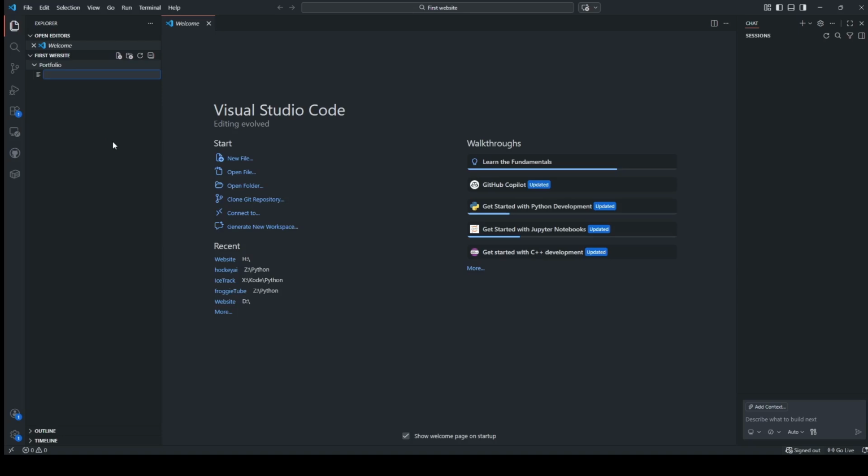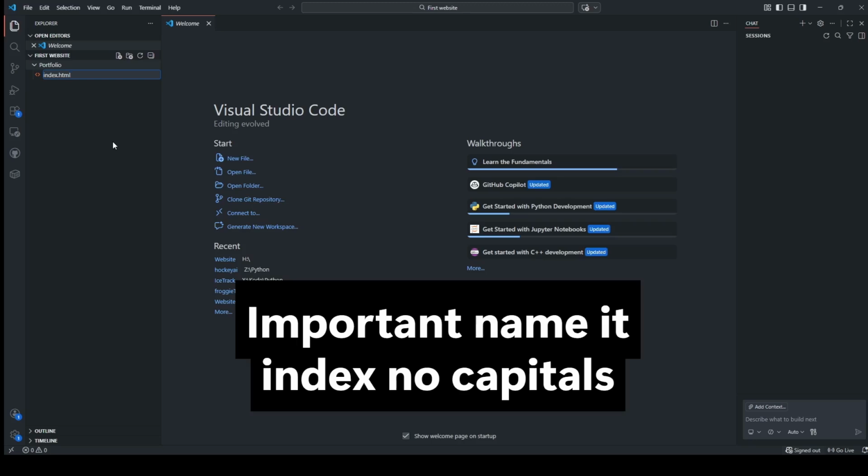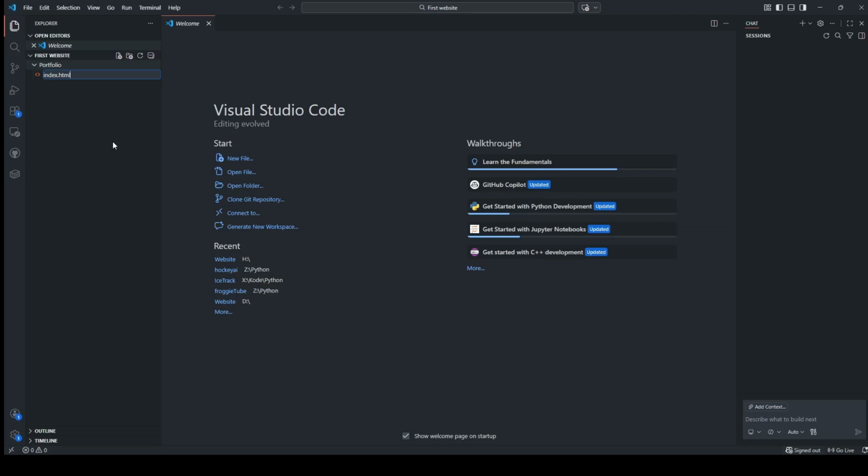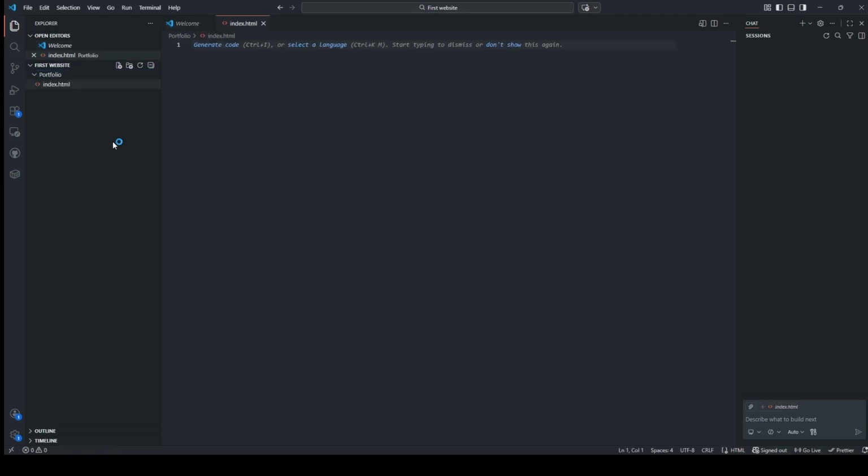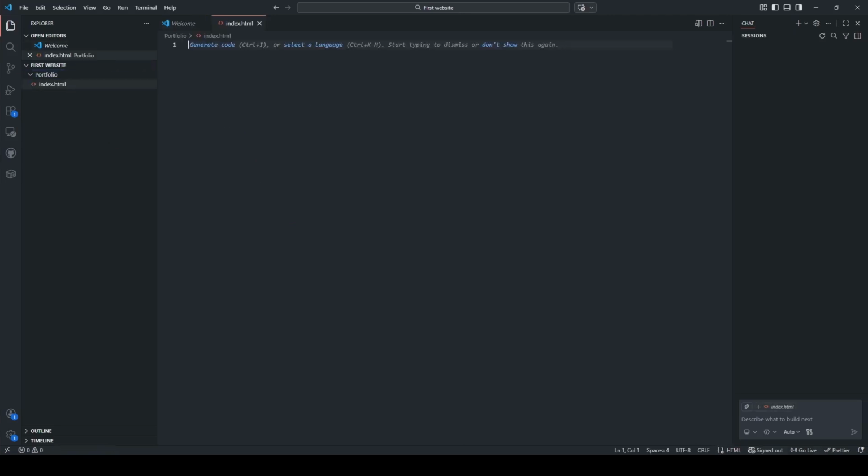Now, here's the most important part of naming this file. You want to call it index.html, because on browsers, the first thing that they look for is an index. So if you name your first homepage homepage.html, you will not be able to find it. And HTML is important as this is what we are going to be using to code. Click enter and it should open. With everything now prepared, we are ready to go.